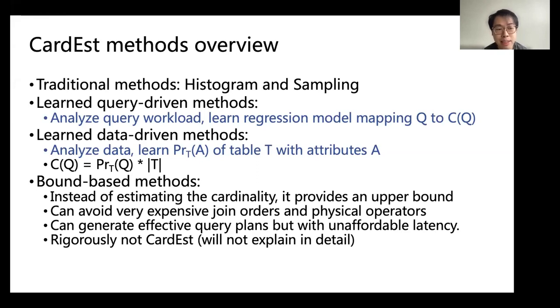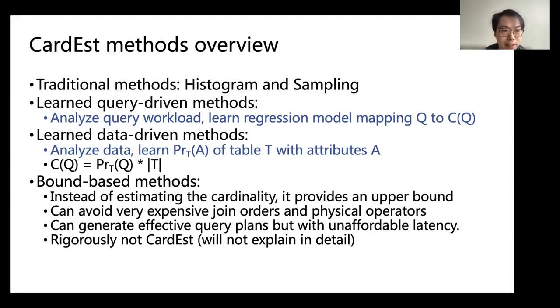In experiments, it has been shown that it can generate effective queries, but their estimation latencies are sometimes unaffordable because they need to materialize each single table in order to handle the case of joins. But rigorously speaking, the bound-based methods are not technically cardinality estimators because they do not estimate a cardinality, they provide the upper bound. So we will not explain too much detail of this method in this tutorial.